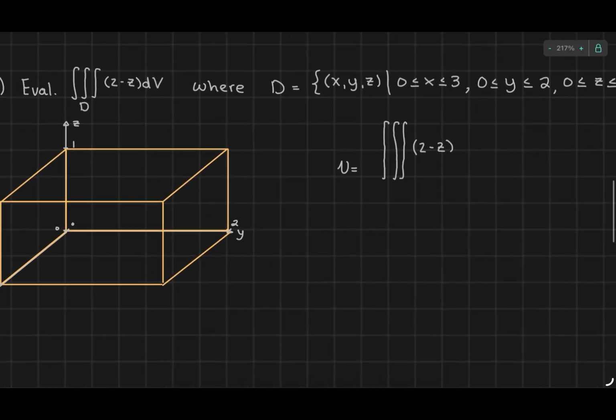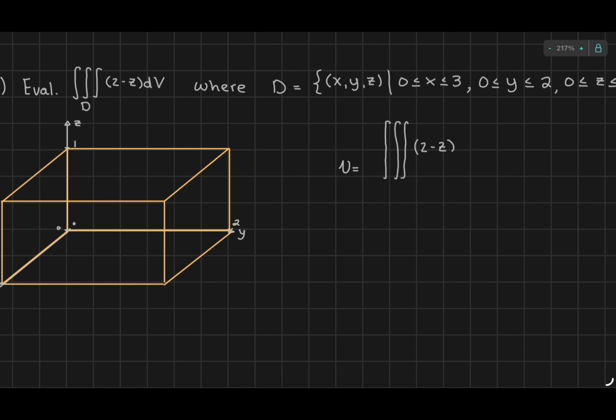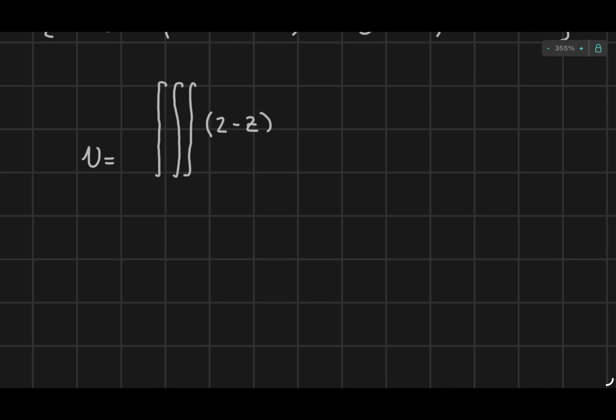Now we have to pick our order here. Regardless of what I'm looking at here, since this is a rectangle, it's going to be pretty simple no matter how we do it. So why not just do it in the standard way? The standard way is going to be dz dy dx, right? So let's just integrate this in dz dy dx, and perhaps it may be easier that way so that we can just get rid of that dz, or the z, right here off rip.